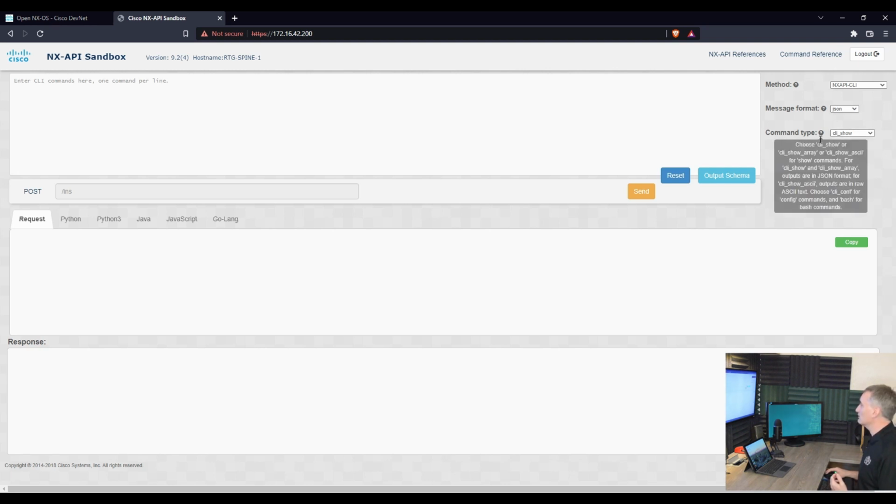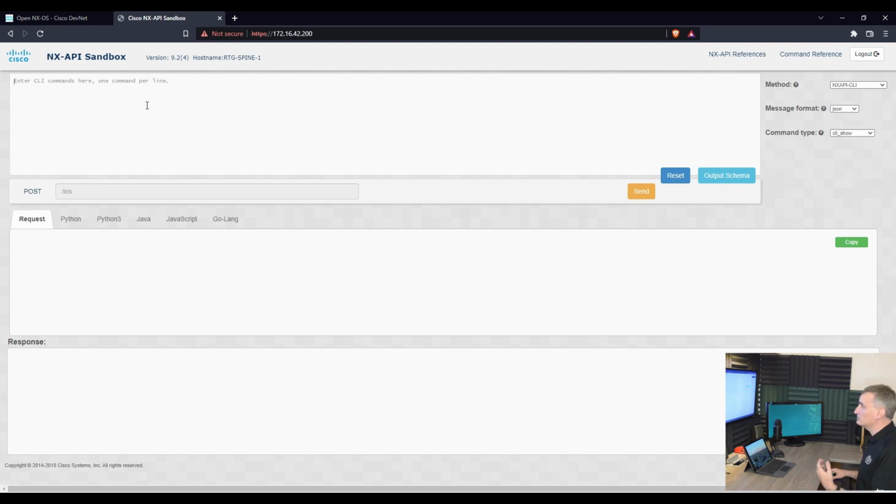And then you're going to have command type. So when I was writing this out, I had to create two different sets of interface codes because I used the JSON command type. The first is CLI show. So I would use this if I wanted to get data off of the switch about what the switch's configuration is. And the other one is CLI conf, and that's for when you are going to try to actually push a configuration onto the switch.